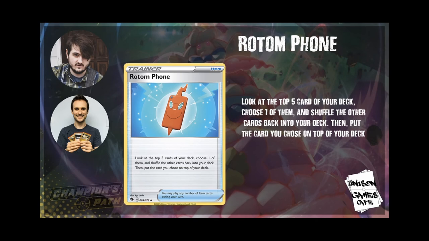I mean, that would be kind of broken, but I don't see how this card does anything really. It's kind of like, all right, you're going to rearrange the top. That's great. But now I got to do something else to get the card that I want. It's like a two-step process. I'd rather just play a supporter. I'd rather just play, you know, get seven cards, Dedenne, Crobat. I mean, right. I give it a one. This card's just bad. It's just not good. I don't like it.